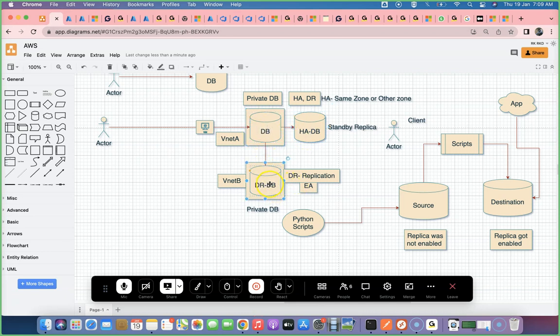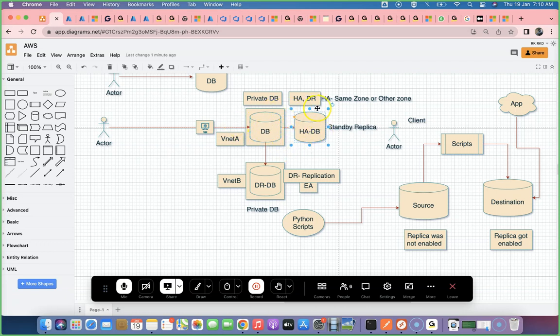And there is another one which you are seeing. This is exactly the DR. This is HA. This is DR. You may get a doubt, what is HA, what is DR? High availability means all of a sudden this DB doesn't work in zone 1, due to zone 1 failure or power failure. Then the zone 2 database will be there and your program will be connected automatically to this. At the program side, no change. Whatever the existing connection string is, the same will be used to connect to this one. No change at all.